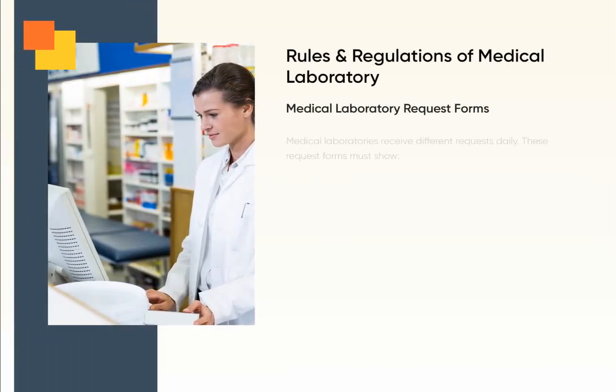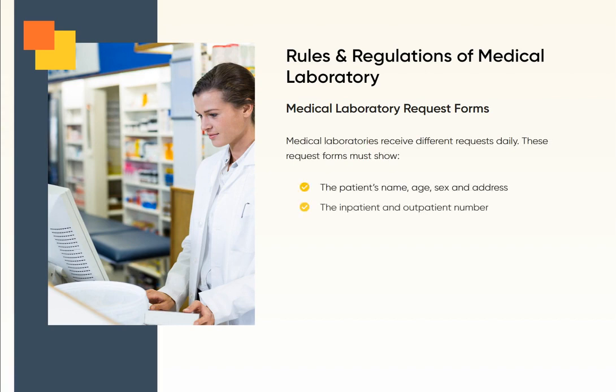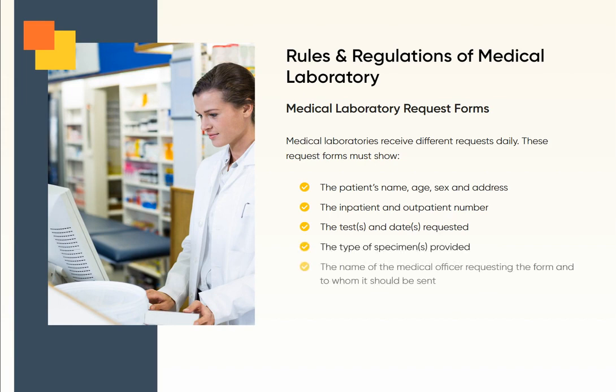Rules and regulations of medical laboratory. Medical laboratory request forms. Medical laboratories receive different requests daily. These request forms must show the patient's name, age, sex and address, the inpatient and outpatient number, the tests and dates requested, the type of specimens provided, the name of the medical officer requesting the form and to whom it should be sent. Any other relevant information.